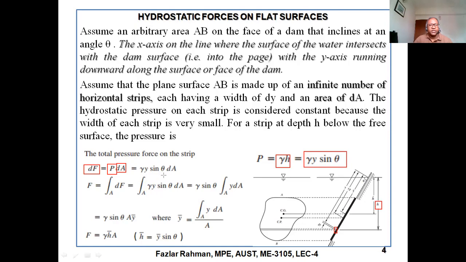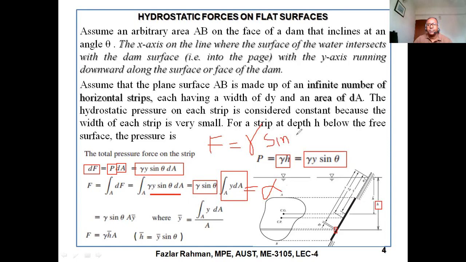Now you do the integration on both sides. So F equals the integral of dF, and dF equals this mass. So we put this mass over here, and gamma sine theta you take in front of the integration. Now we need to apply the knowledge from your engineering mechanics: can I express this value by something else? So I can have a formula. If I say this value is equal to alpha, then your force equals gamma sine theta into, say, some constant alpha. You have the formula.